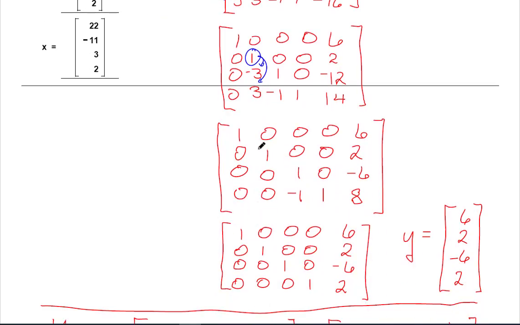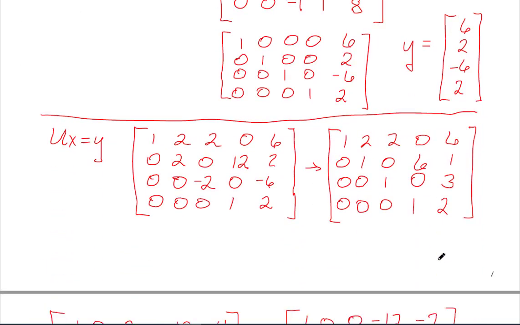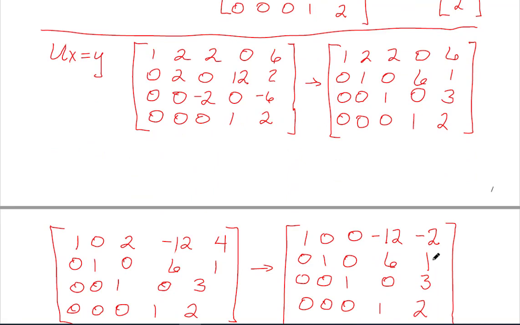Alright, at that point things are looking pretty good. At that point I'm going to use this 1 to make this a 0. And once I've done all that, I finally can figure out the y that we're after. So I have y. And so now use my upper triangular matrix with the y for the right hand side. And let's see, what is there to clean up?